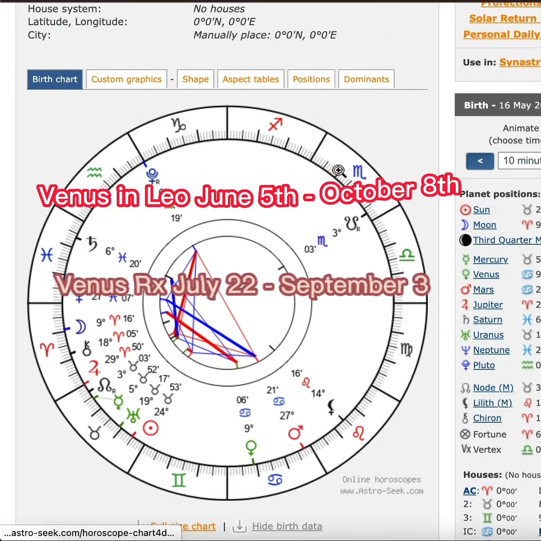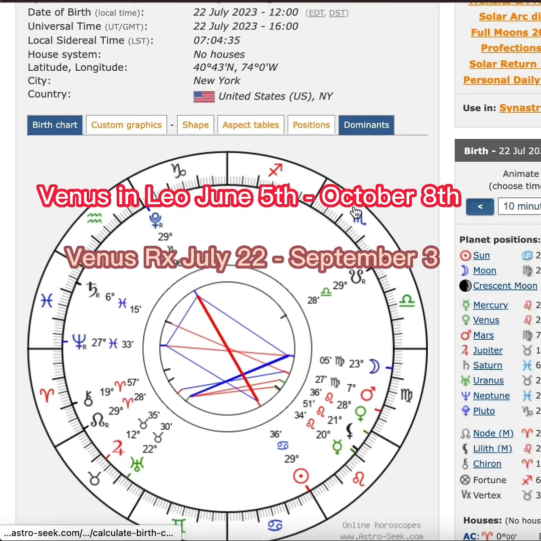Also, a notable mention, well, excuse me, starting June 5th, we'll have Venus in Leo, and all the way to October 8th, Venus will remain in Leo, which is important. It's a very long transit for a personal or interpersonal planet, whatever. Venus rules relationships, money, desires, women. So it's very important to know this. Also, food.